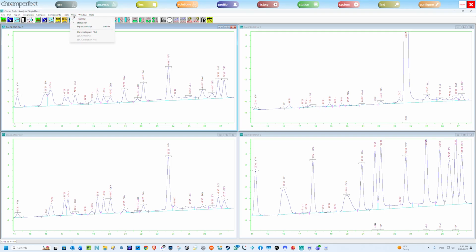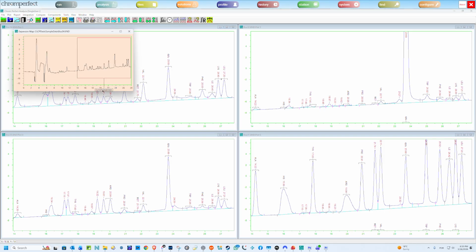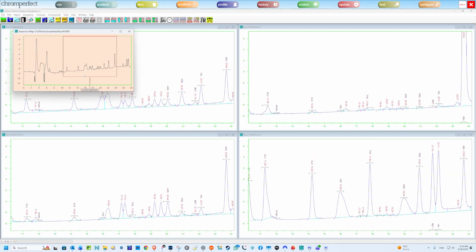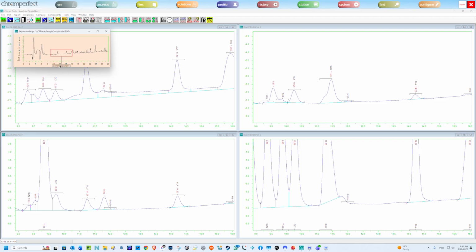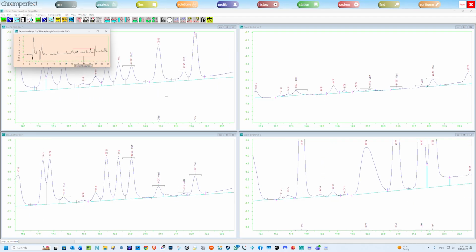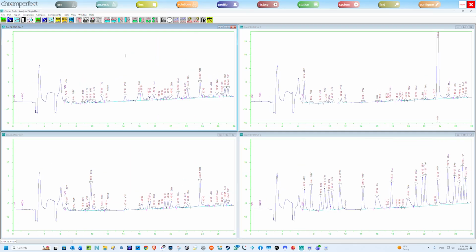The expansion map we discussed earlier also works very effectively with multiple chromatograms and works in the same way we saw earlier when working with a single plot. Together, these tools make it possible to navigate even very complex chromatograms efficiently while maintaining full context of the underlying data. Understanding how to zoom, scale, expand, and synchronize chromatogram views is essential when reviewing analytical results. These tools allow the analyst to focus on important details without altering the raw acquisition data.